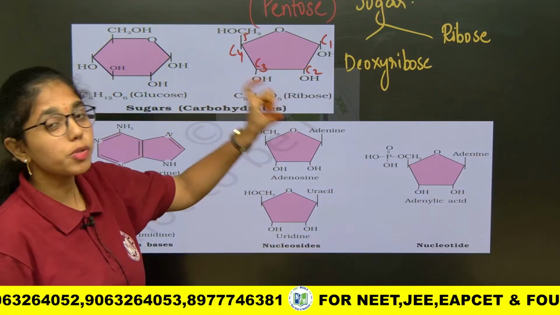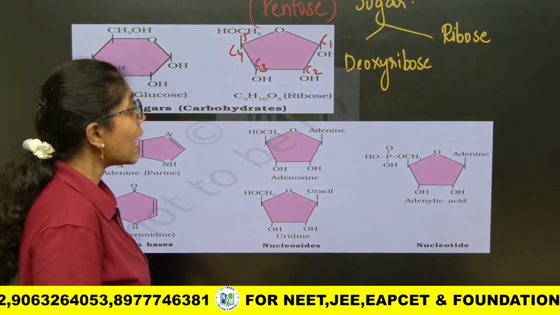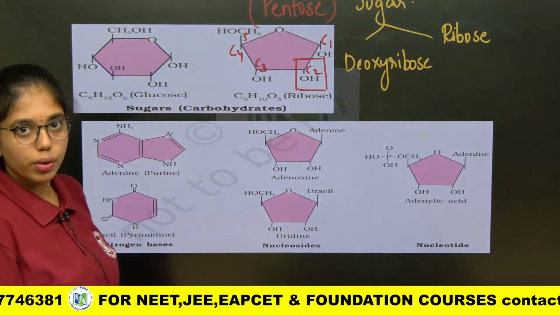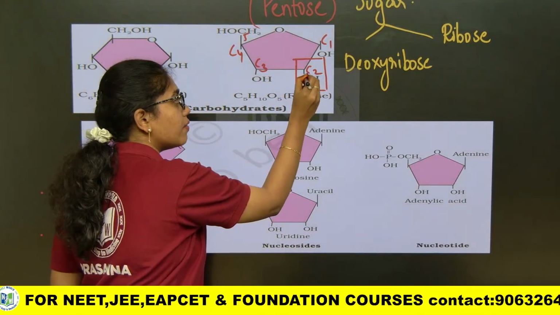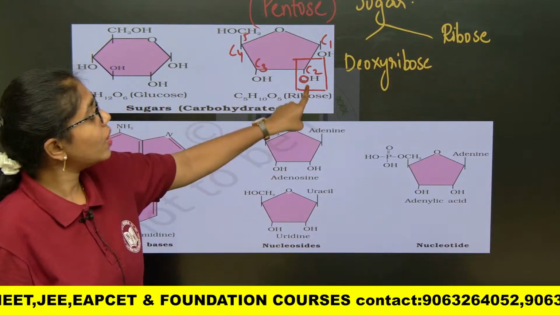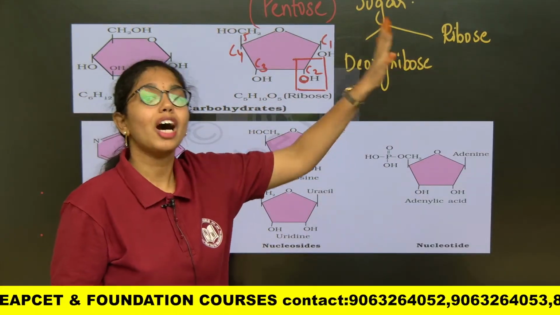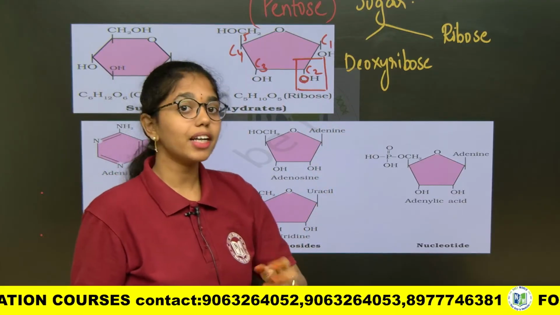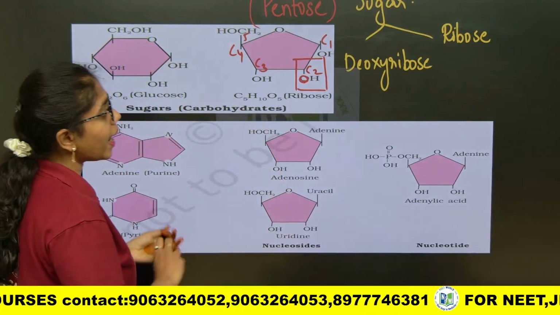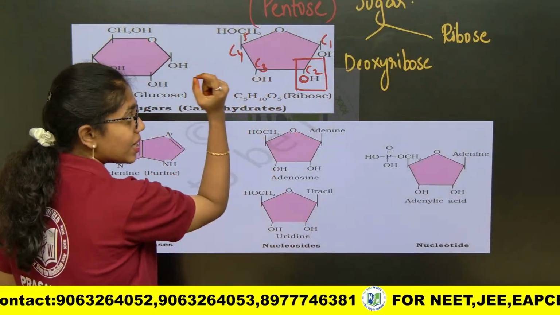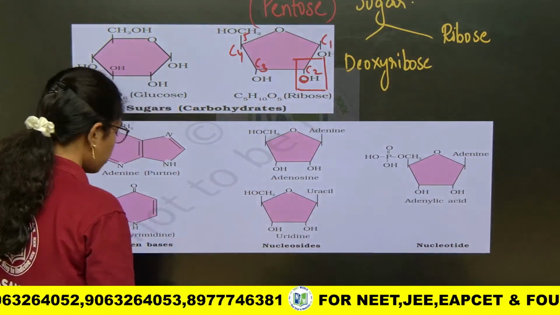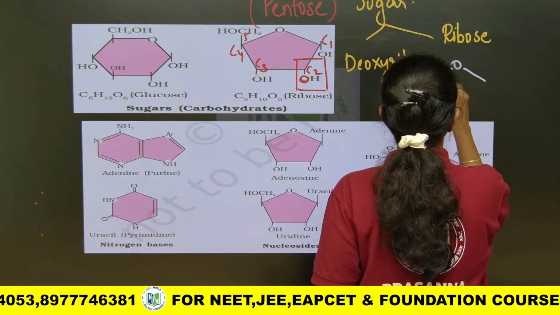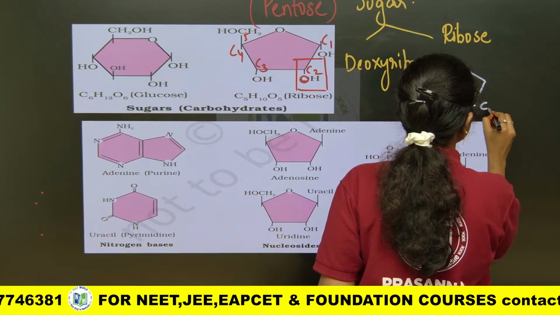The main difference between ribose and deoxyribose is that at the second carbon you will be having an OH group in the ribose sugar. Free oxygen will be present in the ribose sugar. This will make the RNA unstable, because in RNA the sugar molecule is ribose. That will make the RNA reactive and unstable. Whereas in deoxyribose, deoxy means oxygen is removed from the second carbon. So what will be the structure of deoxyribose? It will be the same as that of ribose, but then at second carbon C2, what will be there?